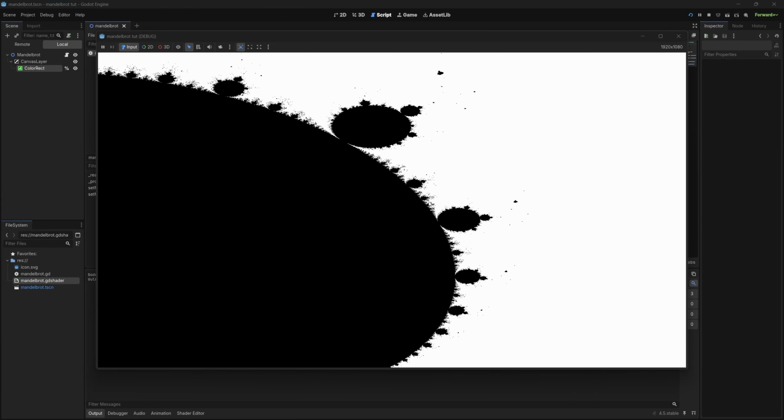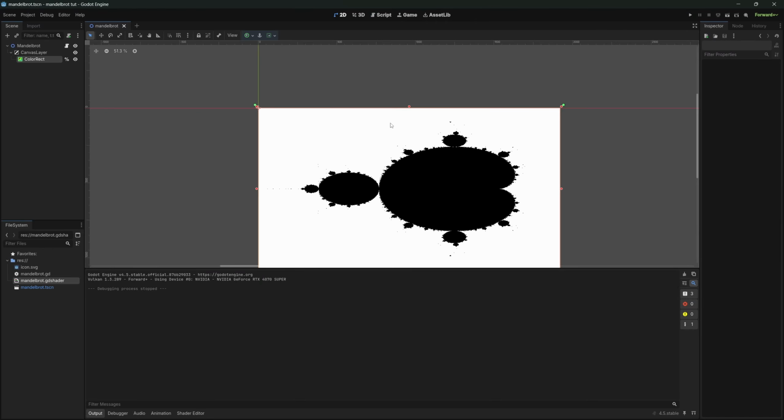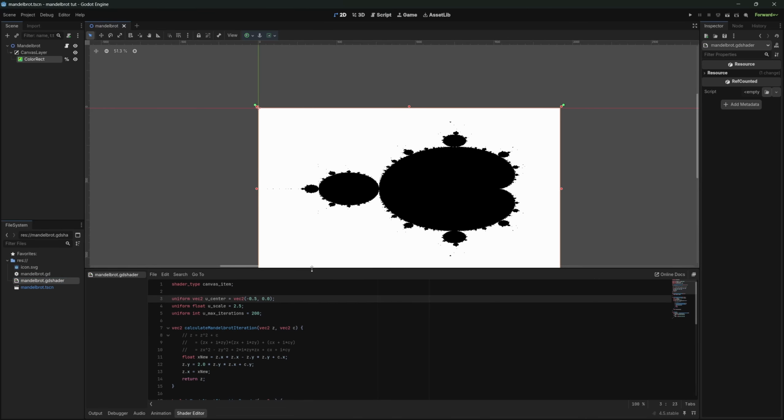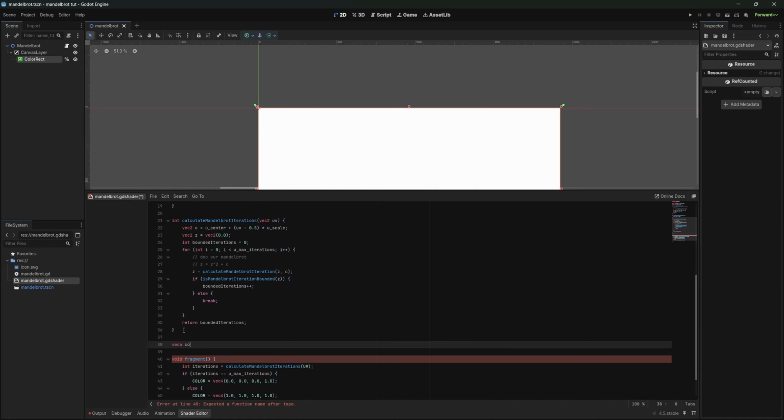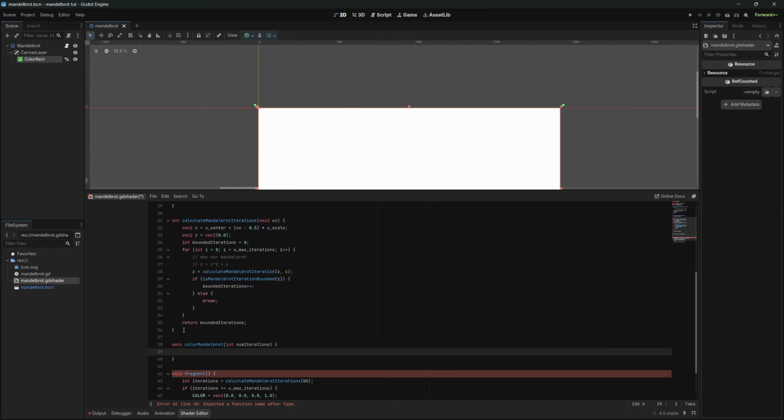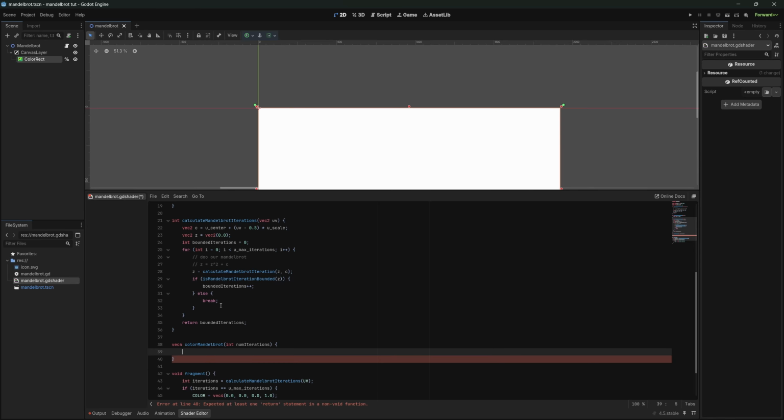Okay, cool. So now that we can move around the Mandelbrot and we can visualize stuff and we know what we can do with it, let's make this even more interesting to look at by giving it a bunch of pretty colors. Let's open up our shader code one more time. And again, let's create another new function, and we're going to call it colorMandelbrot, which is just going to return a color. We're going to have it take in the number of iterations that the value of C took to become unbounded. Or if it stayed bounded, that's cool too.